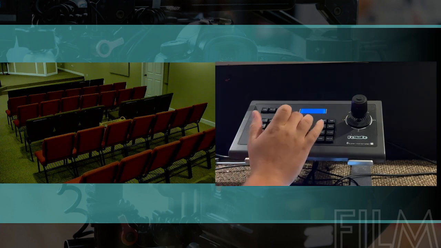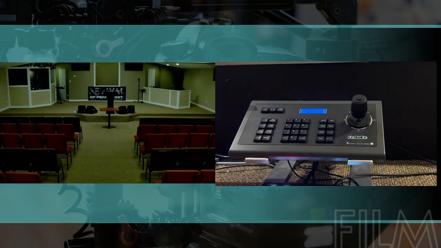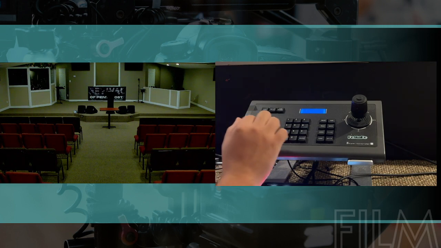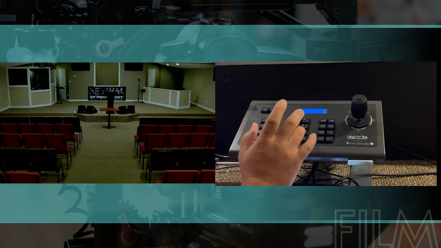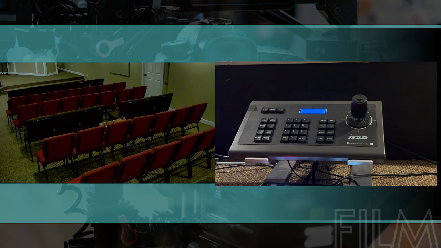Now if I said preset 5, you'll see it goes back to everybody, the entire congregation. But if I said call preset 11, you'll see it goes to my congregation to my right. I can keep doing this and have my own settings, but it's all on what you want to do. These things are pretty simple to do on our level as a small church.